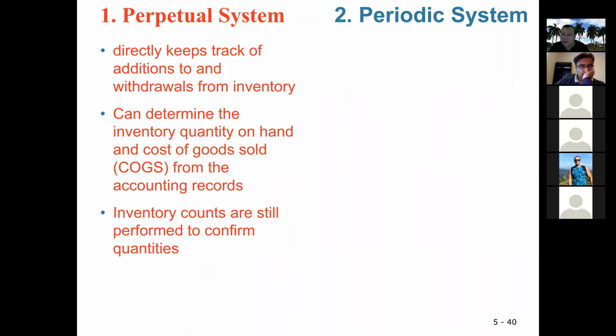So in the beginning, it's 20 units. Thursday, I sold 5. I think I have 15. But guess what? When I counted, there's only 14. You wonder maybe somebody just stole it, maybe one person just walked away with it without being caught. So by doing this, you can confirm the quantity, and also you can identify the shrinkage. So that's the perpetual system.